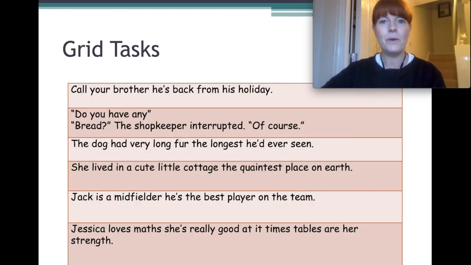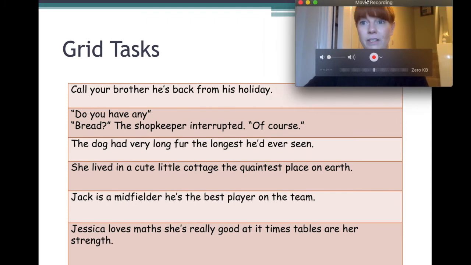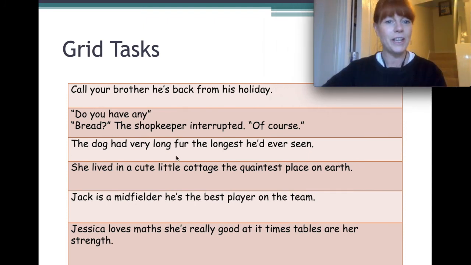Okay, so now it's your task to go back to your learning grid. On your learning grid, there are six sentences. All of these sentences should have a dash in them somewhere. So firstly, you need to identify which sentences are an interruption. And remember that the rule for those is it's always in speech, so the interruption is going to have speech marks somewhere. And the other ones are the added information. So what is the added information in these sentences?